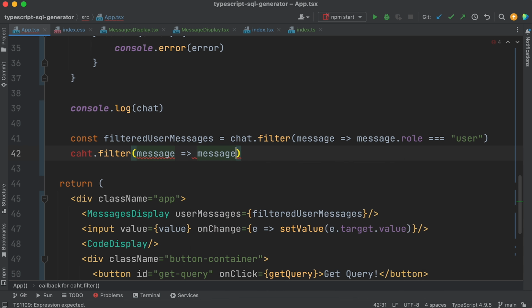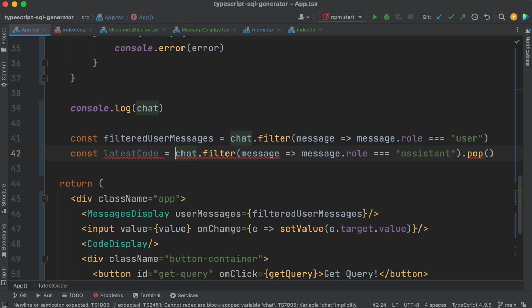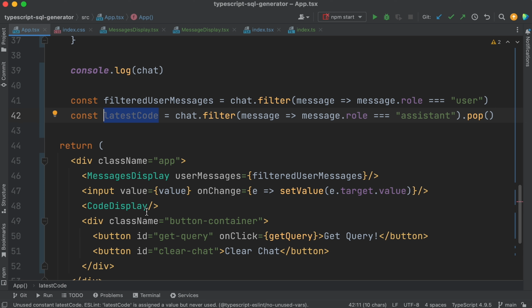And if the message role this time equals assistant, so anything that comes back from OpenAI, I just want to get the very last one. So I'm just going to use pop, the method of pop, to get the very last one. And that's the latest. We can call it latest code, even though technically it's a string. So once we have the latest thing that's come back to us from the AI, I'm simply going to pass that through.